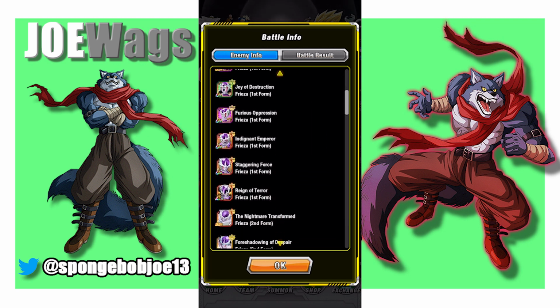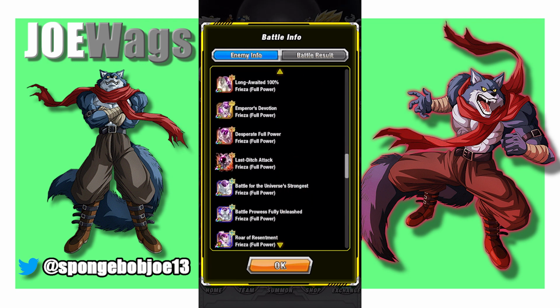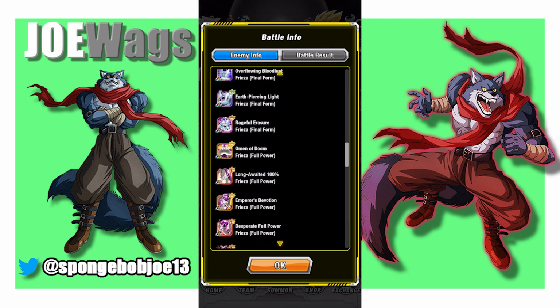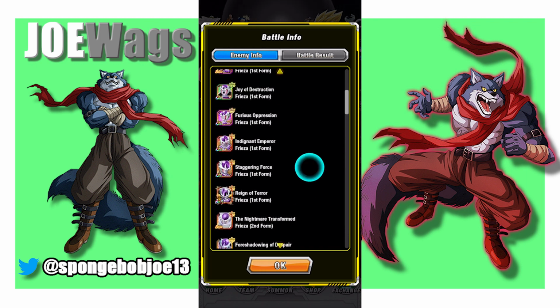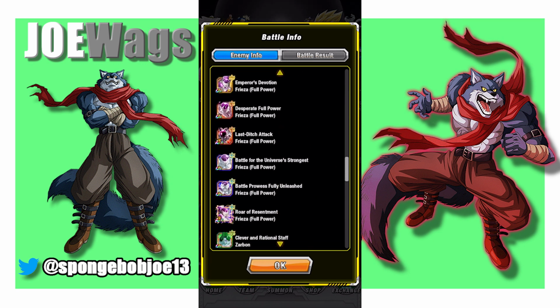You just want to use a bunch of Friezas. Specifically, the more Planet Namek Friezas. I would avoid Golden Friezas on this. Don't use any Golden Friezas, but use Final Form Frieza, Full Power Frieza, Second Form Frieza, First Form Frieza, all these ones from Planet Namek Saga, right? And then you want to use a lot of Piccolo units.